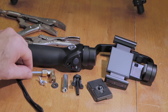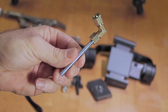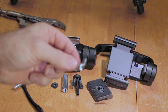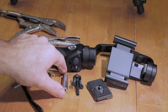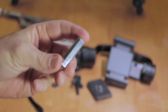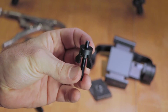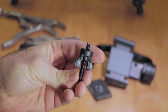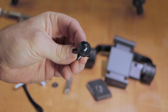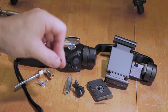Here are the parts you'll need: a quarter-inch compression fitting (the copper piece), a three-inch all thread (basically a fully threaded screw), a quarter-twenty wing nut, a quarter-twenty coupler nut, a two-inch set screw or two-inch all thread, and an air cleaner wing nut with about a three-quarter inch opening.